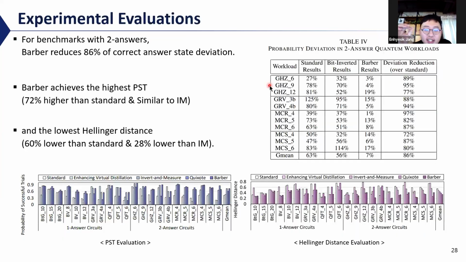좋은 질문입니다. 이 기법도 완벽한 건 아닌 게, 결국에는 회로가 너무 커지면 노이즈가 너무 심해져서 뒤집어서 합치더라도 정답을 못 보는 상황이 옵니다. 여기서 스탠다드가 바닥을 치는 성능들을 보시면, BV 12큐빗 같은 경우에는 스탠다드가 못하죠. 근데 바버 같은 경우는 0.5까지는 왔네요. 제가 바보는 다 잘 되는 벤치마크만 들고 왔는데, 이거보다 커지면 바보도 안 좋아진다고 보시면 됩니다. 예를 들어 퀀텀 프리 트랜스폼은 7큐빗부터는 바보도 안 좋아질 거고요. 그런 식으로 보시면 됩니다.